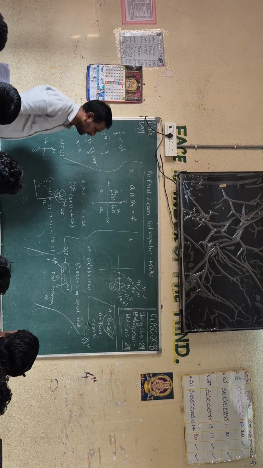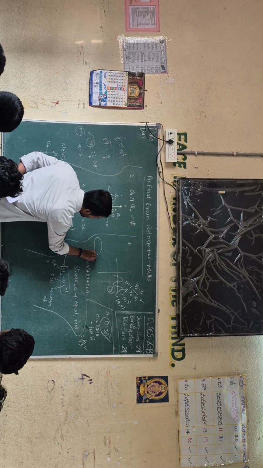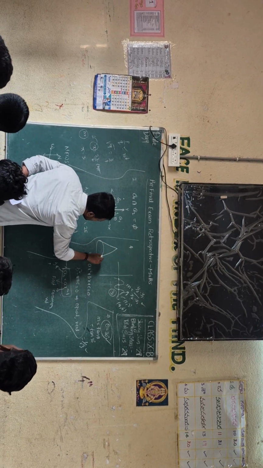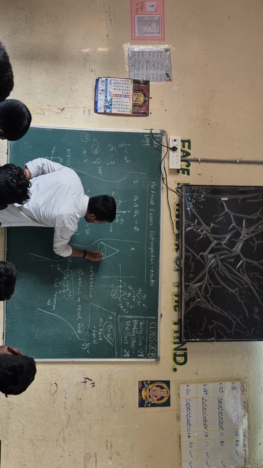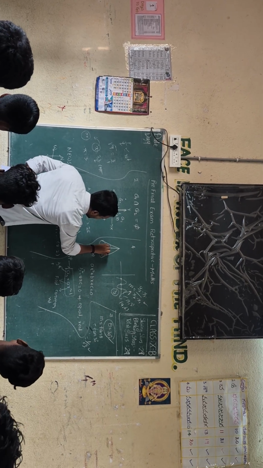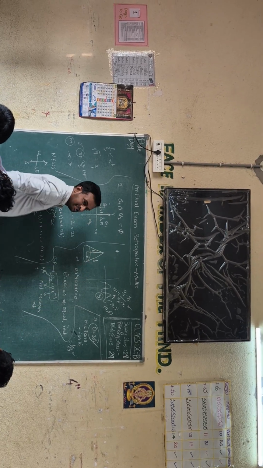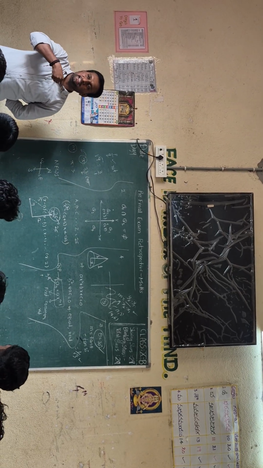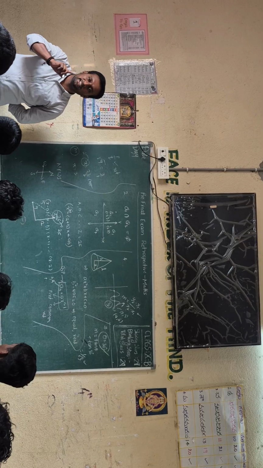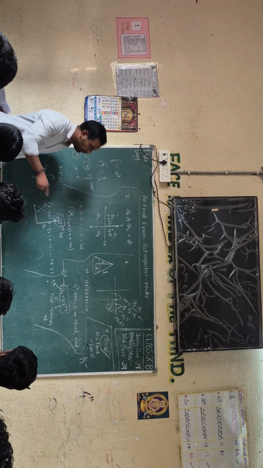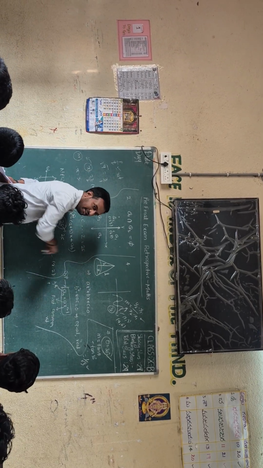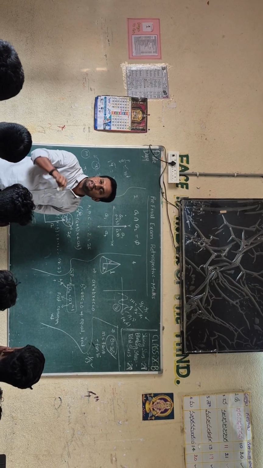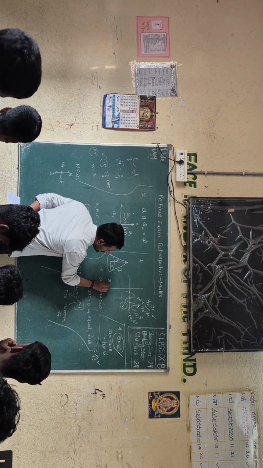Not cylinder, it is in the cone. So if you look at the cone, you will get this, right? So this is the radius and this is the height and this is the slant height, L. So slant height is nothing but our hypotenuse. So whenever we say slant height, we mean the hypotenuse. Sometimes he will give you the radius and height. You need to find the curved surface area, the formula is pi r L.